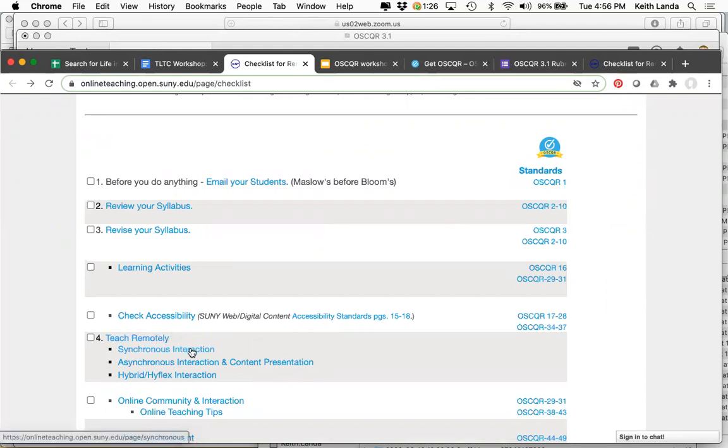What is going to be our balance between synchronous interaction with our students and asynchronous? If we rely solely on our synchronous Zoom sessions with our students, what are going to be the limitations of that? What are the advantages of that? How can we add asynchronous learning activities in Moodle to what we're doing in Zoom to complement each other and to provide a mix that will give students flexibility and reduce some of the technology demands on our students, but still have enough synchronous meeting so that we have a sense of community?